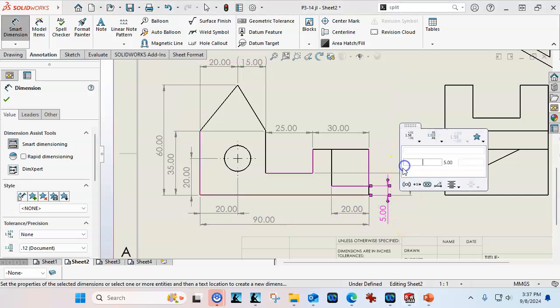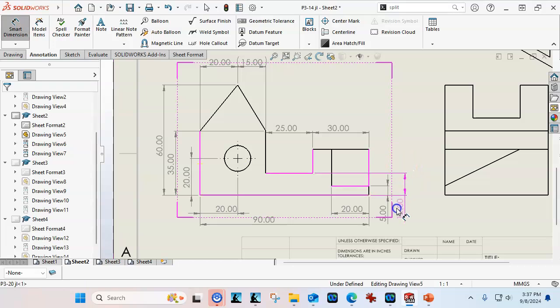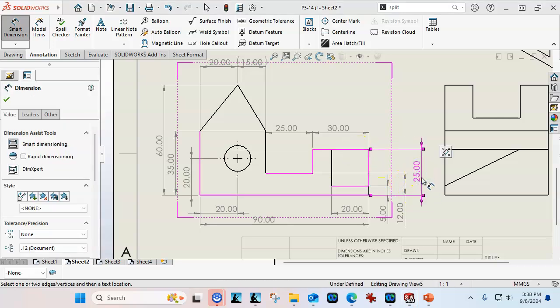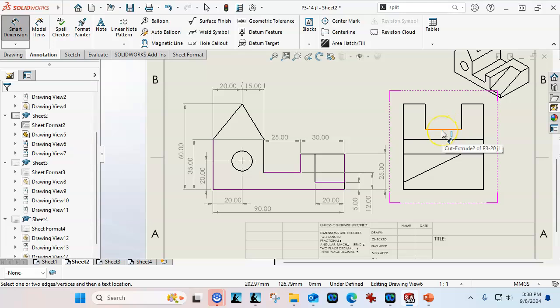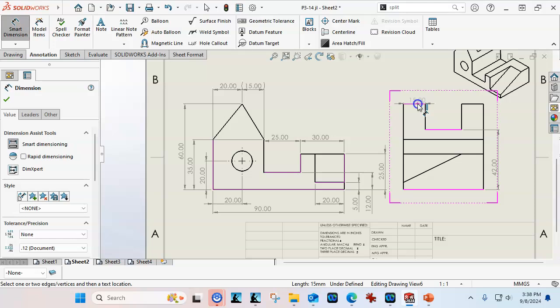So kind of maybe the downside to the ISO, although I'm thinking the ANSI, kind of lining those up, isn't going to be a whole lot better. There's just quite a bit of geometry there. So 25 millimeters to that one, and 12 to that, and I think that looks pretty good. So from being able to measure from that point, I would probably still rather go to the base.